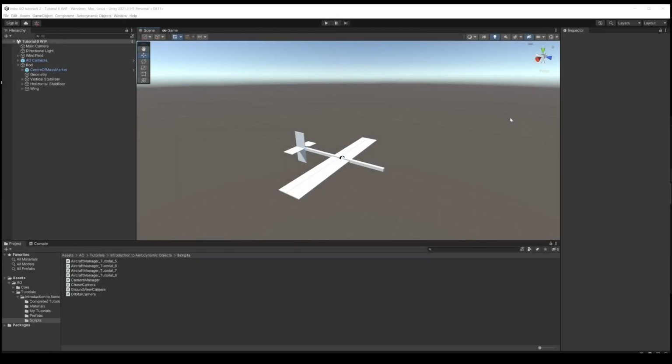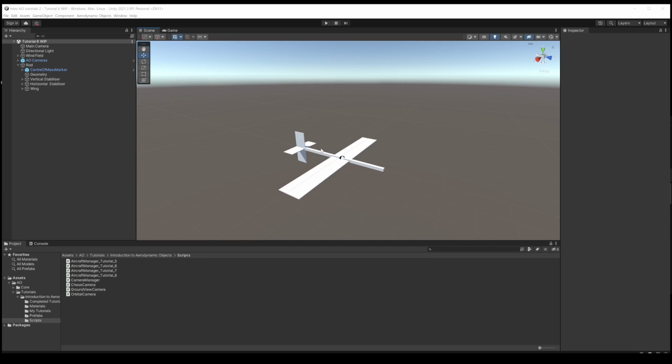So here we are in Unity. I've created a new scene called Tutorial 6, and that's based on saving the endpoint of Tutorial 5 as Tutorial 6. And we're going to start with this glider on a gimbal and do some work to turn it into something that can fly as a free flight glider. Quite a lot of the stuff we're doing is Unity busy work in terms of reorganizing stuff, but that's an important part of making models that you can easily debug and extend.